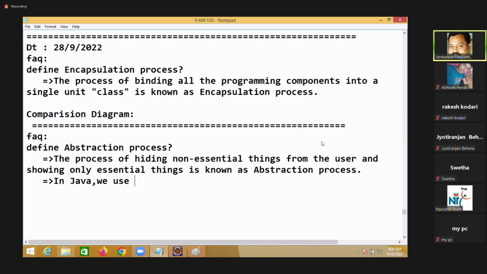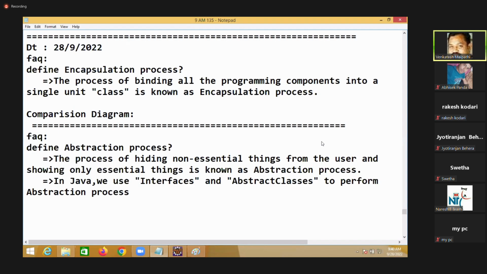In Java, we use interfaces and abstract classes to perform the abstraction process.